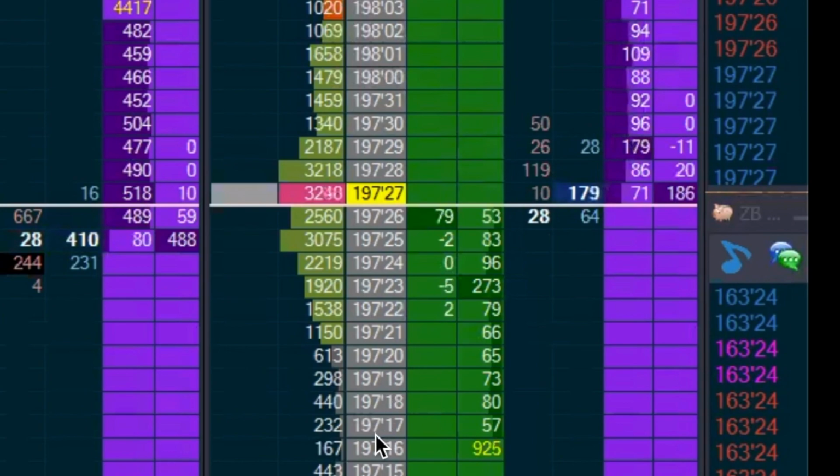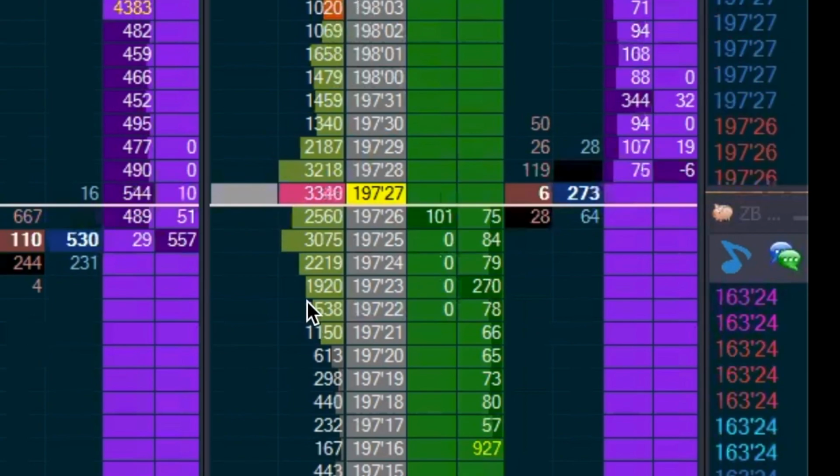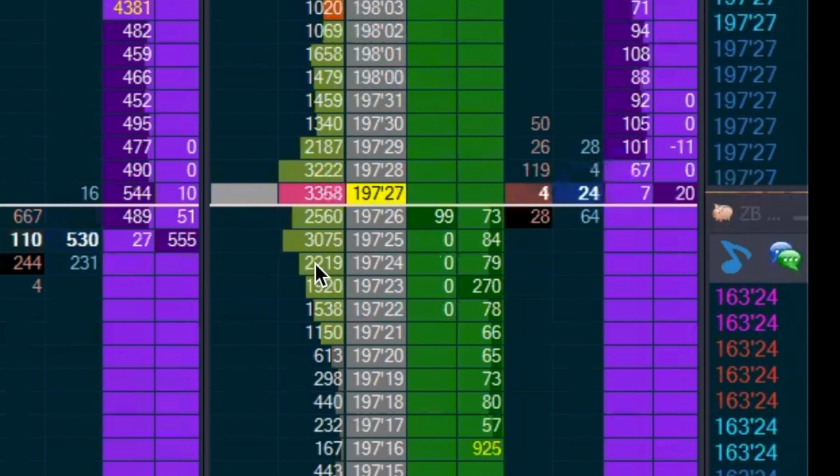Of course, you always wish you could have squeezed every last bit of juice out of it, but I'd say based on the initial setup, we got what we wanted out of it. It looked like it was getting ready to bust down. As you see here, it's right in the middle of this histogram. This is essentially your volume profile. The market's just been going back and forth, and that's essentially what my play was this day, was just trying to play from the highs and the lows back to the middle.